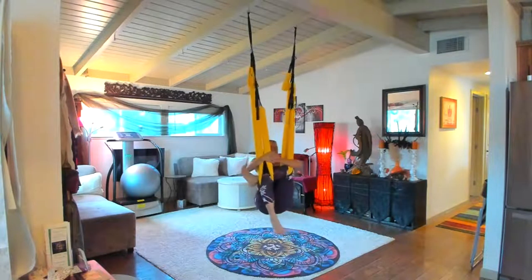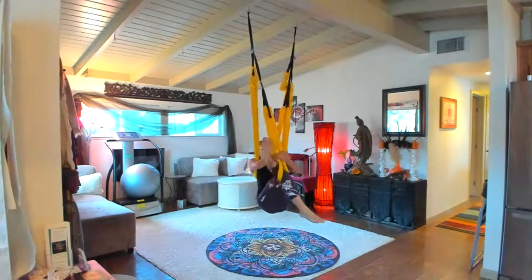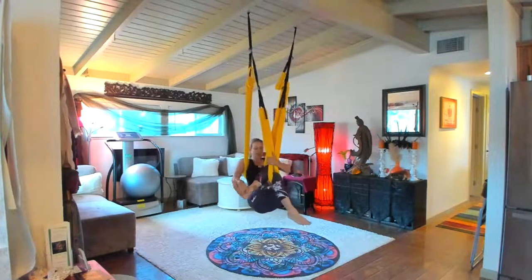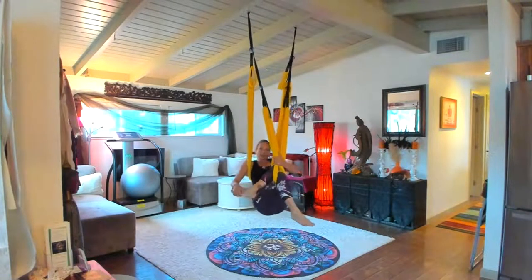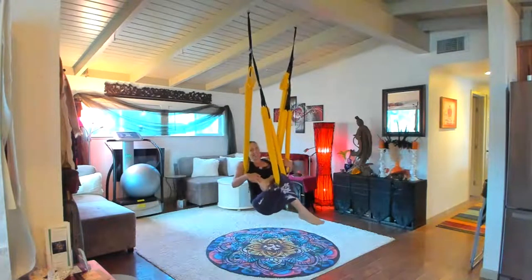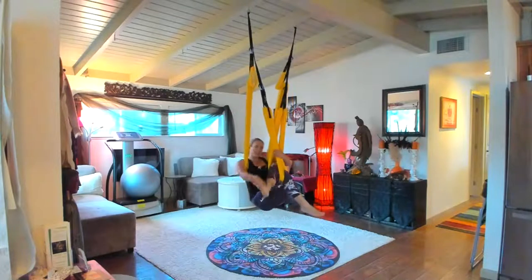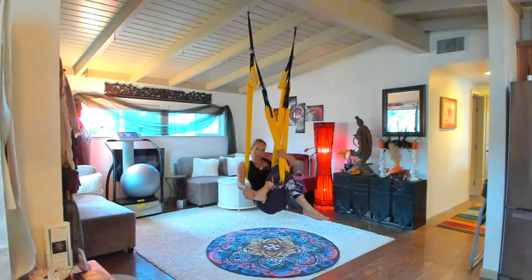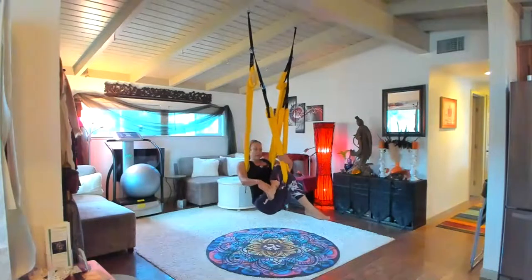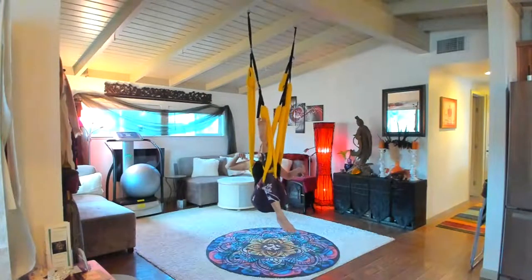I like to stay here and roll my ankles around. And you can also stack the knees and grab for the foot if you want to go a little bit deeper. Just find your favorite pose here. I like all of them. That's why I show them to you. But really, they get into different parts of the glutes, which is so key. Stretch it out after all of that. Now, our final stretch is going to be the extended leg.